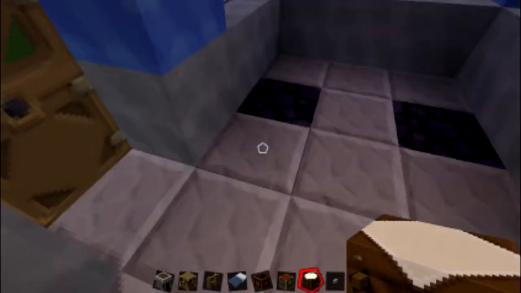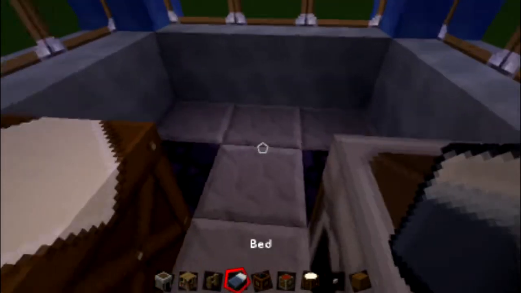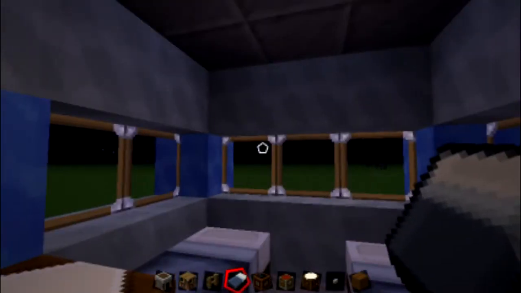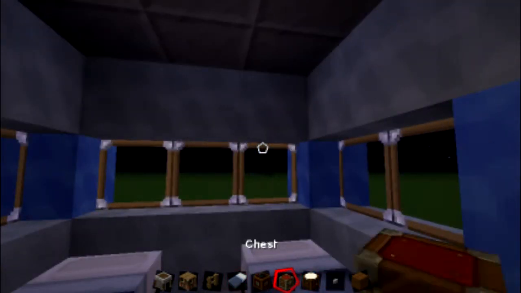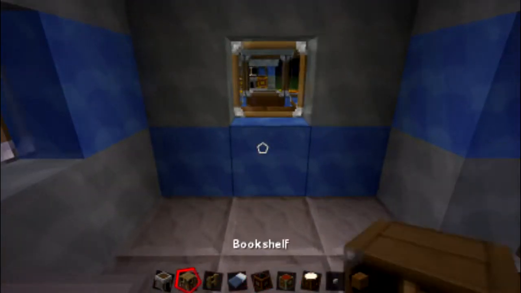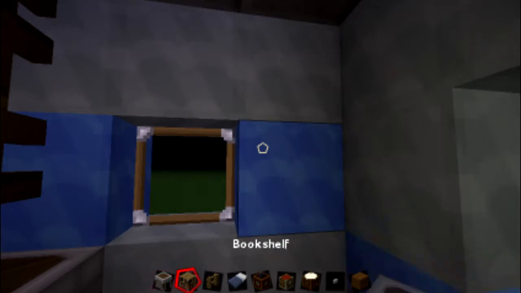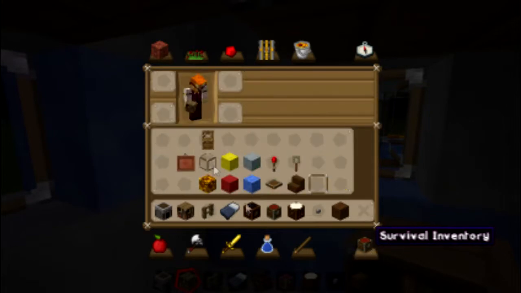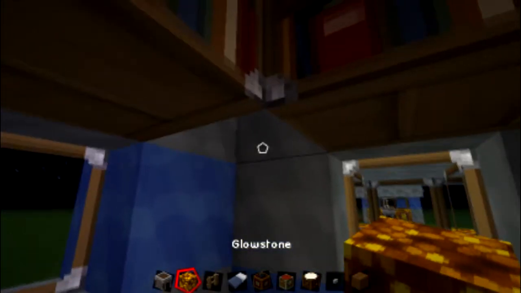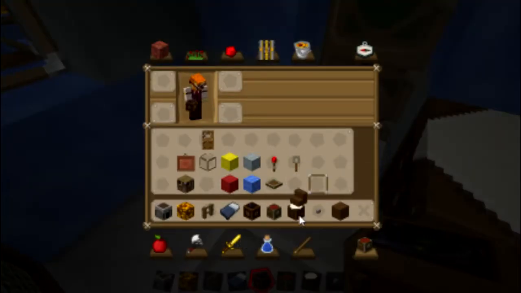Let's get a crafting table. Furnace. Ooh, furnace. Put our beds. So yeah, I can't seem to make it work. Some storage chests up here, because there's half slabs on the top, they'll open up. And some bookcases. And I'll put some glowstone right there, to get a little bit of light, just enough so no baddies spawn in your camper.